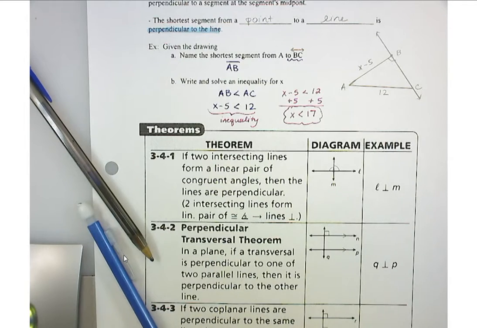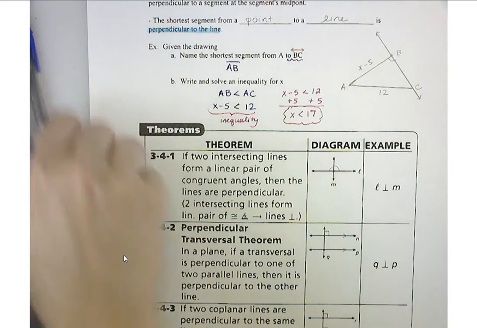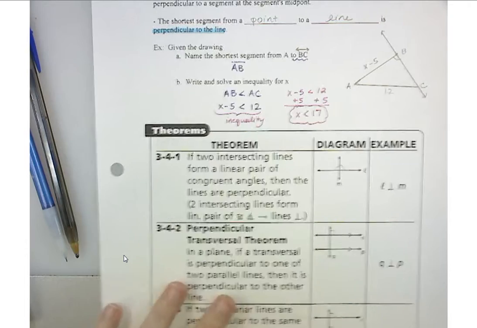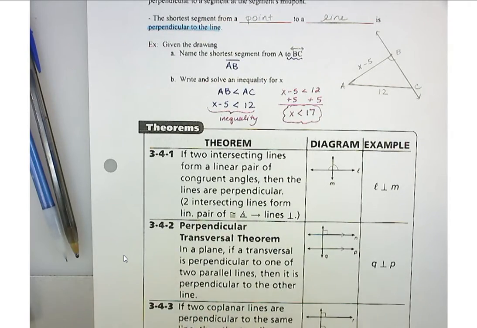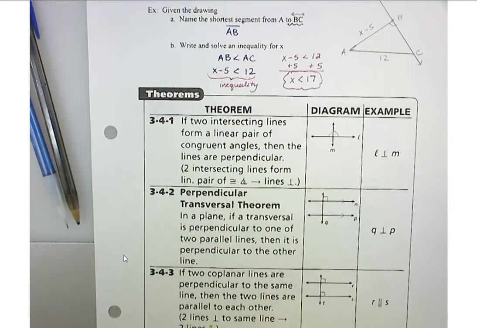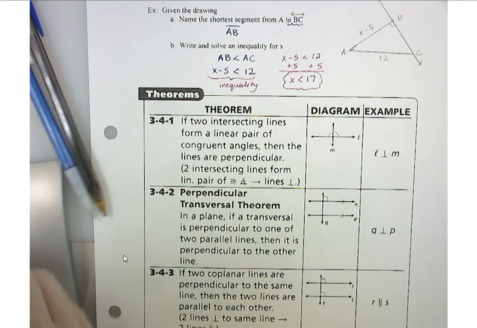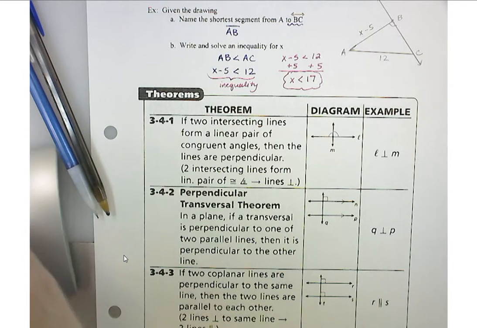Okay, now I told you we were learning some new theorems today, so here they are. So we're going to talk about a few things in them. Remember that each theorem is going to have a hypothesis and conclusion. So we're going to talk about that too as we discuss these theorems, so that we can figure out how we're going to use these if we have to use them in a proof.